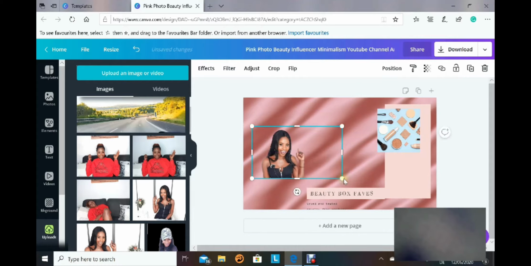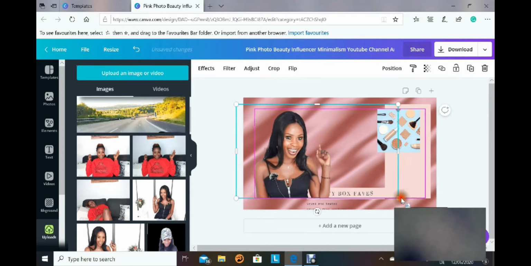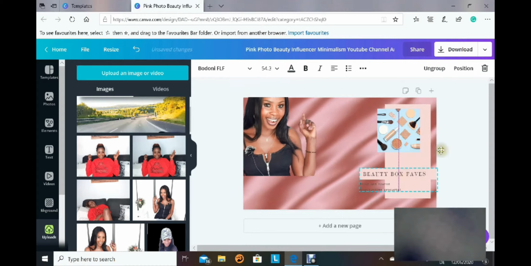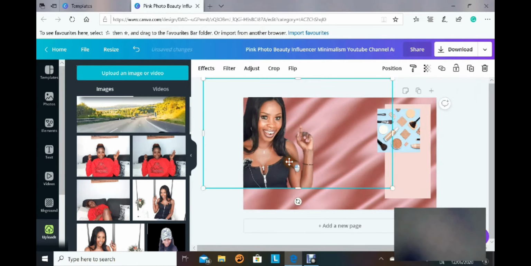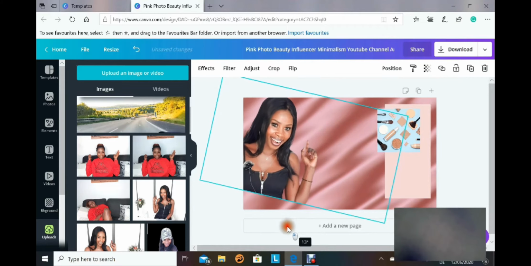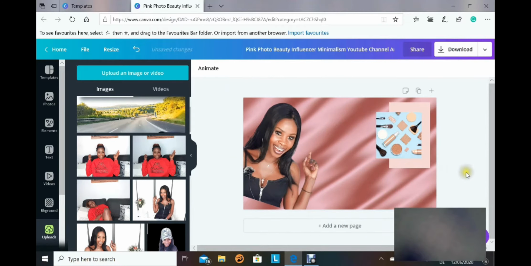So that's the same thing I'm going to do with my pic. I'm going to highlight it and drag one of the balls on the corner and make myself big. I'm going to delete that word by clicking the right and pressing delete element. So I'm trying to change myself, like turn myself up. Just like I said, you just want to do what pleases you. So try, it's your design.